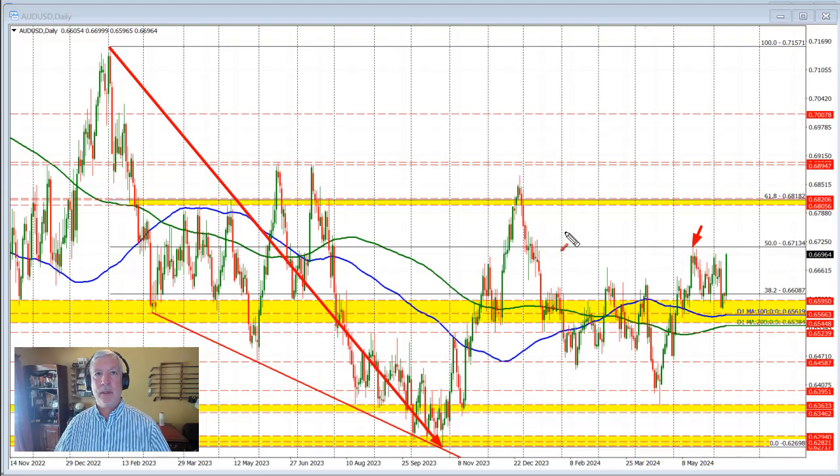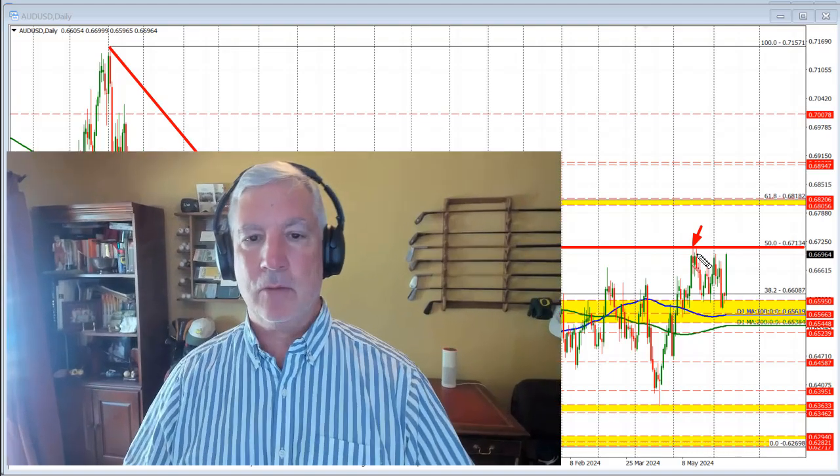right near that level. Admittedly, the price did move above that 50% retracement through here, but then fell below it and tried to extend back above it through here, but could not, and rotated to the downside. So this 50% retracement has some significance from a technical perspective, and we will watch that level as not only the high price from the month of May, but also the 50% midpoint of the longer-term move down from the 2022-2023 high to the 2023 low.